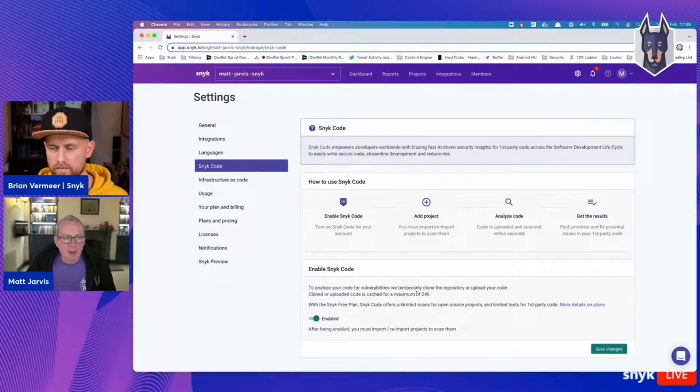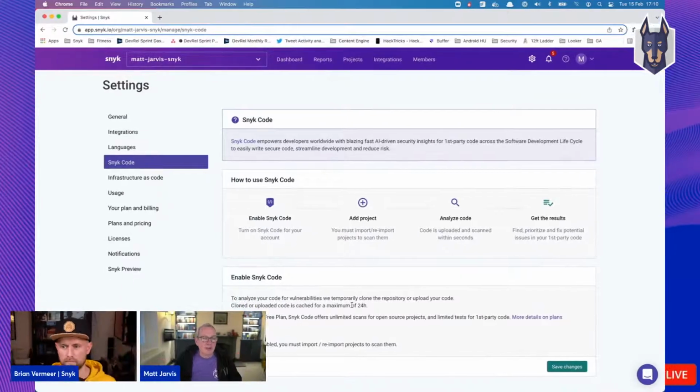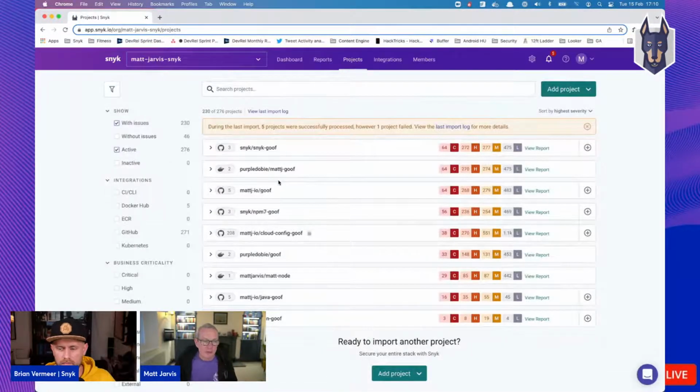So I guess the first thing we maybe want to look at is integrating it into your source code management. If we go and look at a project with Snyk Code turned on, it's just going to do its magic behind the scenes. We don't need to do anything, do we, Brian? Once we've clicked our big button on, it's just going to do it. I think that if you add Snyk Code afterwards and you already have projects in, you might need to re-import them. That is the only thing. Makes sense if you've imported them already, because it's doing its thing on a regular basis. So we're going to have a look at one of these.